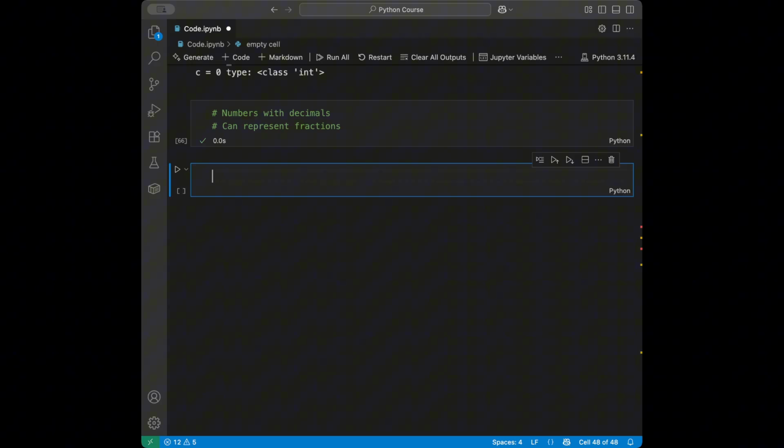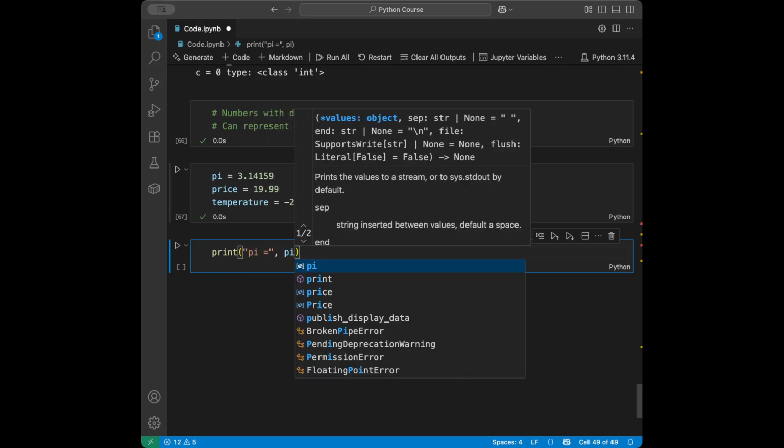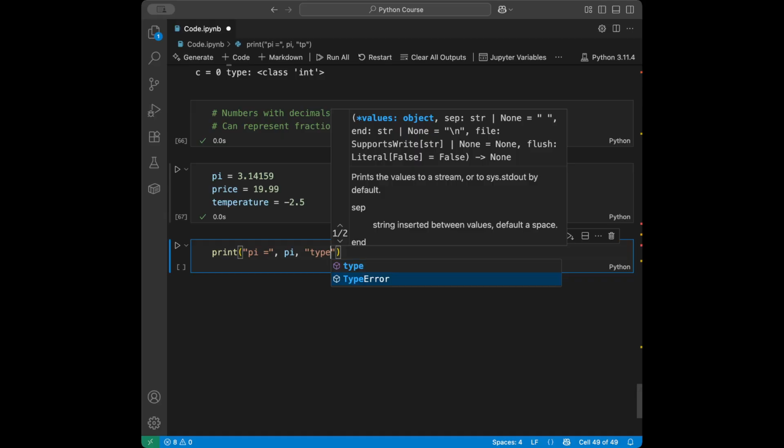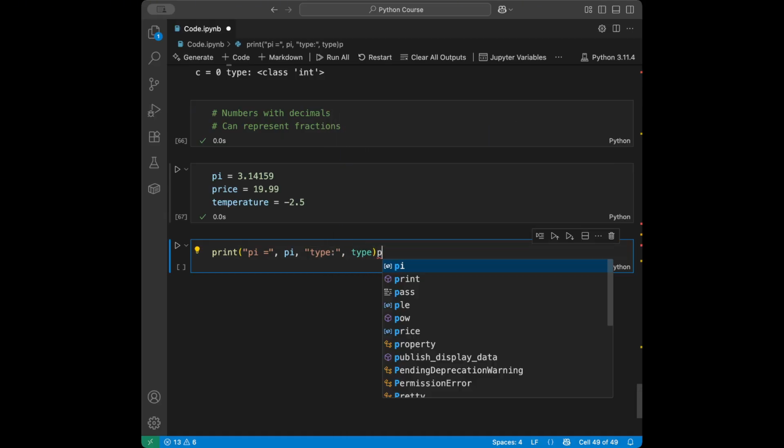So let's do some examples, like let's say pi, and it's 3.14159. And let's say like price 19.99. And here you can see that after dot we can add the decimals. And let's say like temperature, and let's say like -2.5. So let's say print pi equals to pi, and type equals type pi.